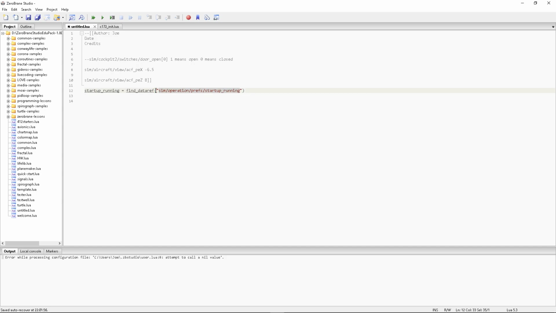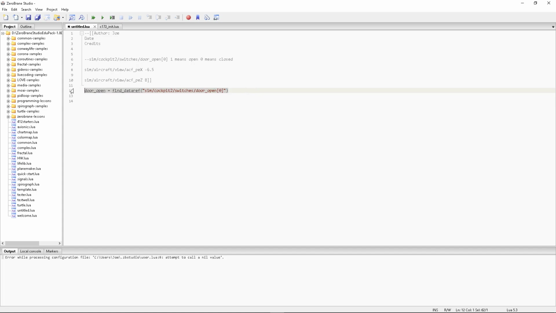We're just going to take this and use it as a template, because it's find dataref, and we could type all this out or we could just cut and paste here. So we want door open, right? We want that dataref right there. I'm going to put it in between the quotes. And then we want to call it door_open, right? That's the first thing we're going to use.